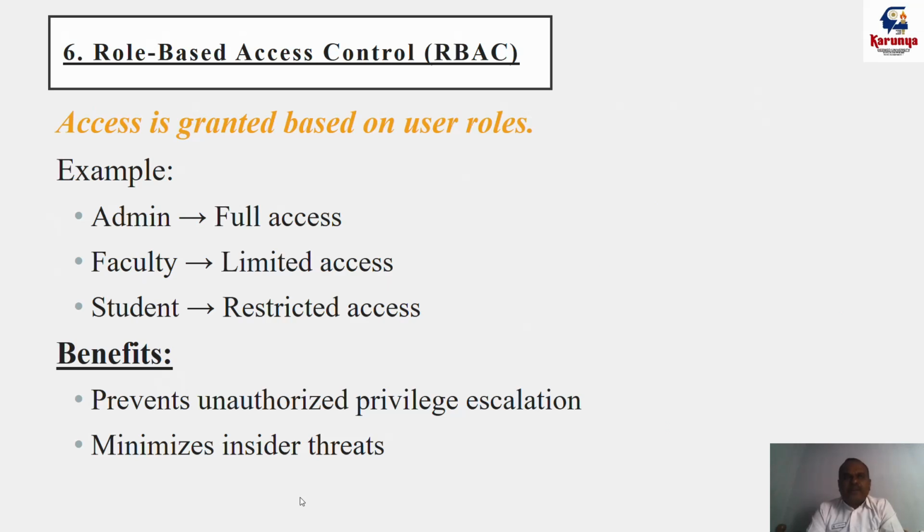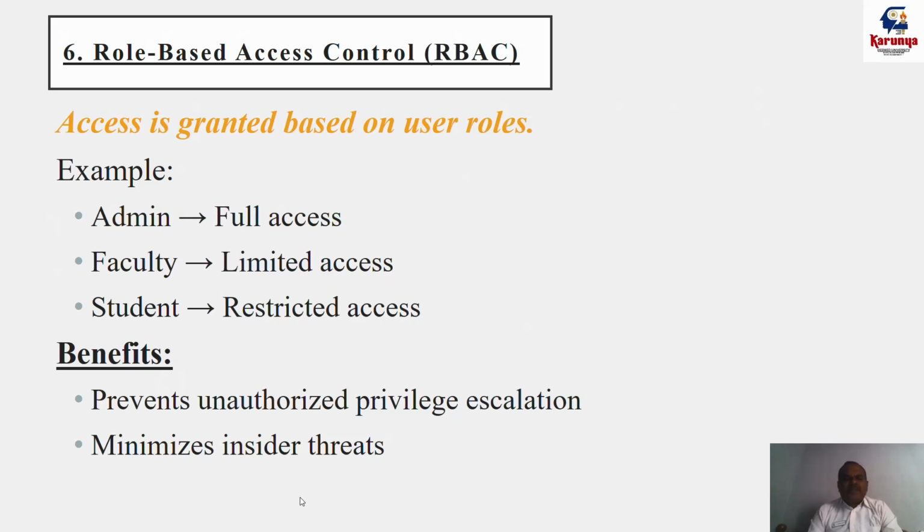Suppose the admin has full rights, which means full access control. At the same time, a faculty member has a minimum amount of access, and a student has even less access control. This is called role based access. Based on the role only, we give access control to that particular user. A student has restricted access and cannot access the admin pages. Faculty also have certain limitations compared with the admin, but the admin has full access to all the pages.